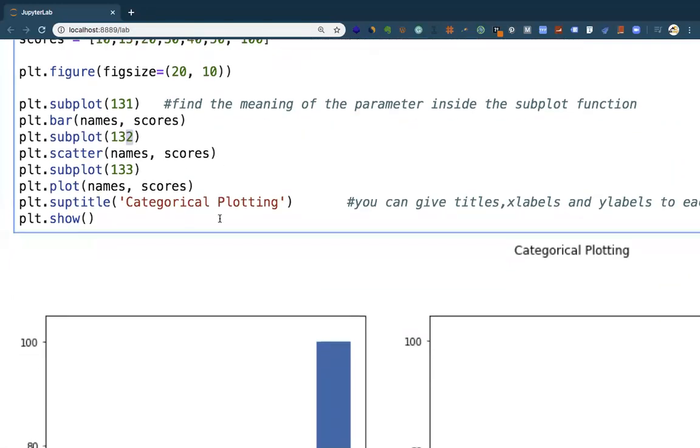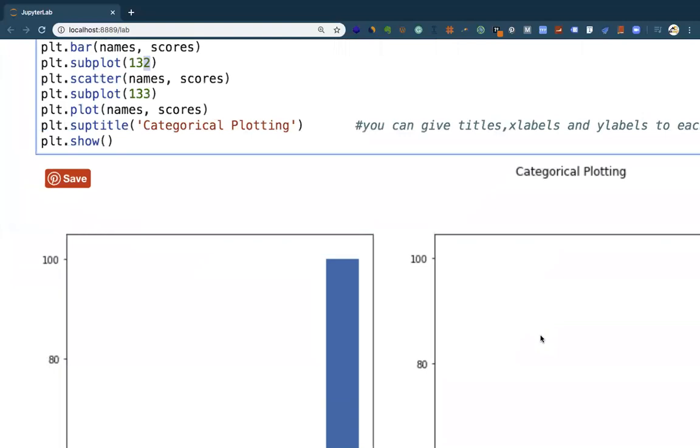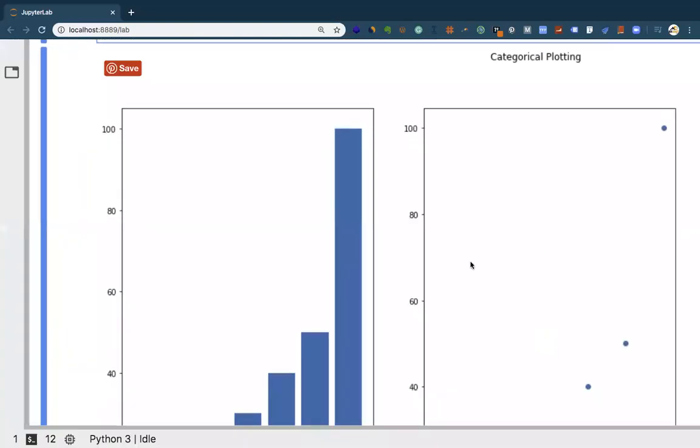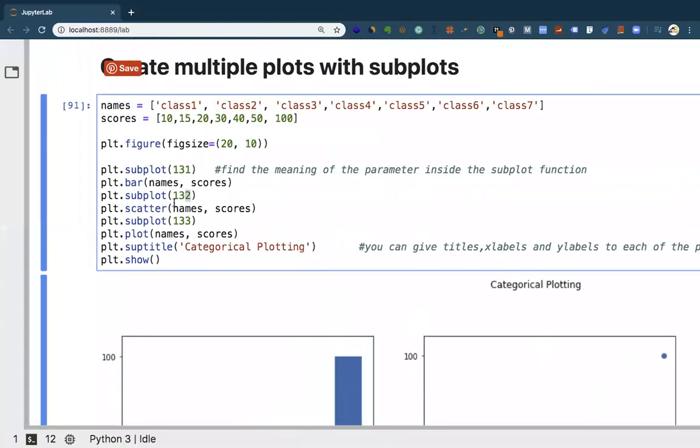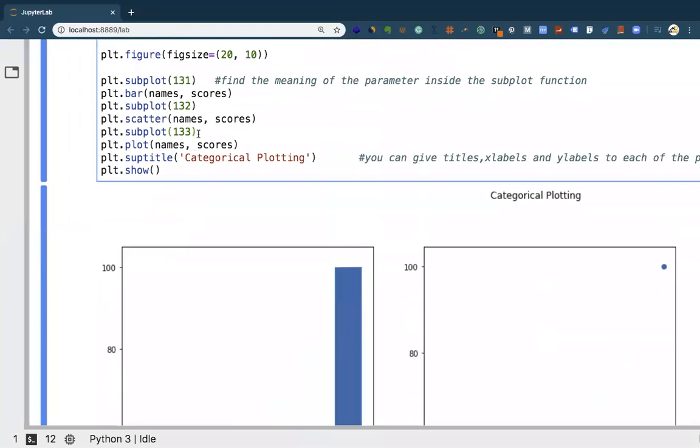It is being placed at the second position, which is this dot graph, the scatter plot that we have here, and it's still 3 columns and 1 row. Same thing happens to the third one, the last one, where we have the third position, 3 columns and 1 row. That's all we are doing here.